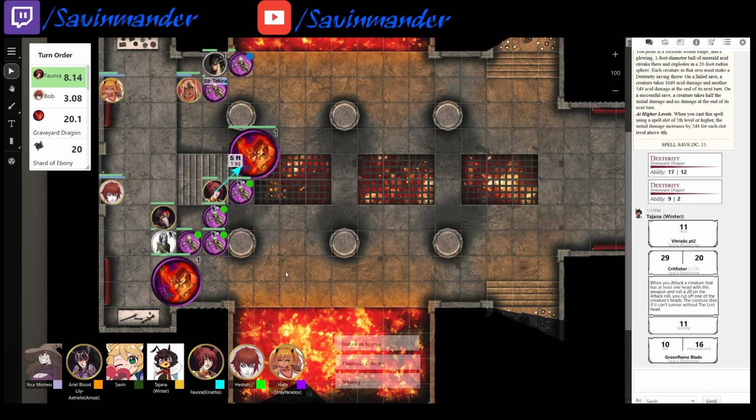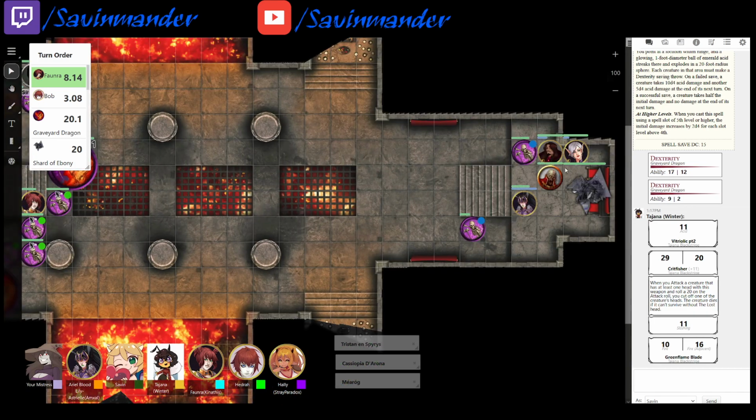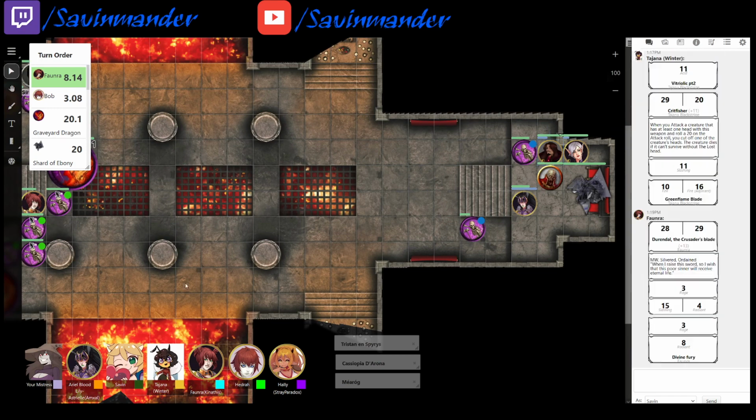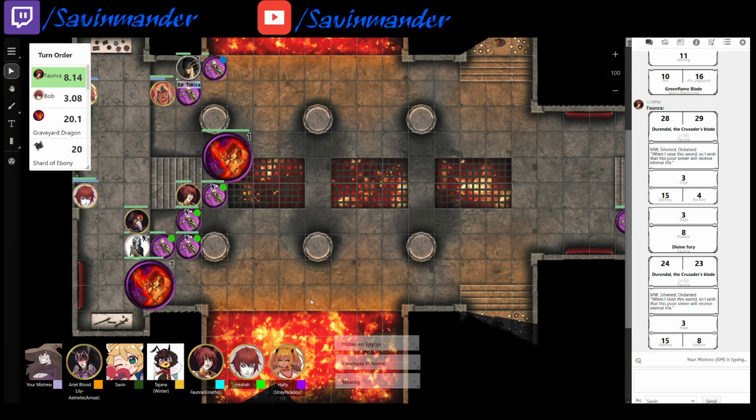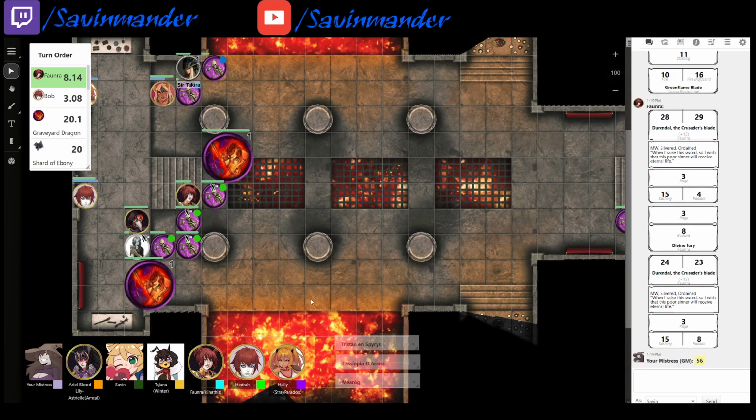Rage. Move up. Attack dragon. Rage is ticked on. I am not blessed. Take that off. Okay. Whack, hit and whack. 3, 15, 4, 8, 3, 15, 8. Crunchy, crunchy. Some of these guys don't have as much HP as I was afraid of. They're sandbagging us, so it's always something. Well, they're doing a shitload of damage to you, is the thing.